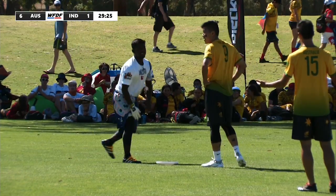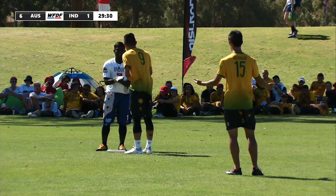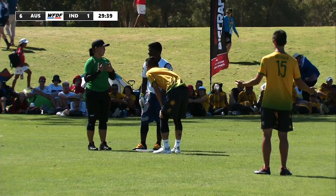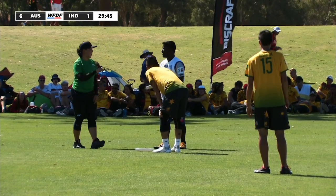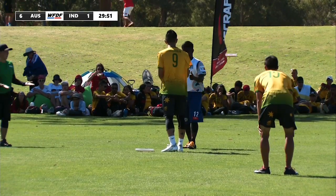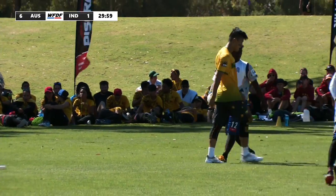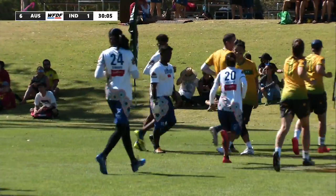They'll be discussing whether or not that contact has affected the play here. The discussion will be whether Dennis Tran came through with that defense. He's obviously hunting just the disc, but if he made contact with the Indian player during the bid or immediately after, that'll be a foul, and they're just discussing and seeing whether it occurred. Self-officiation, one of the most unique and beautiful elements of the game. Resolved quickly here. Looked like that is a retracted foul, so the defensive block will stand.